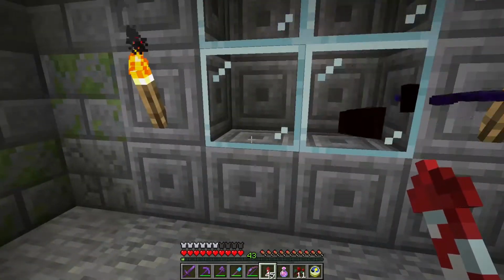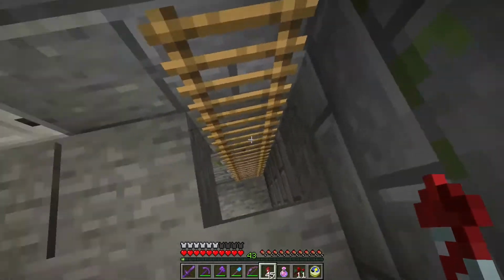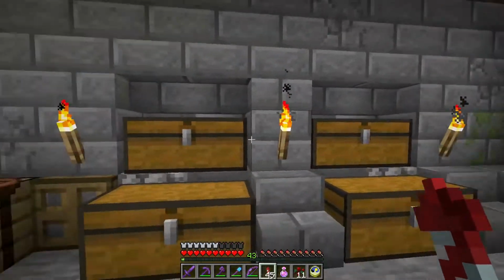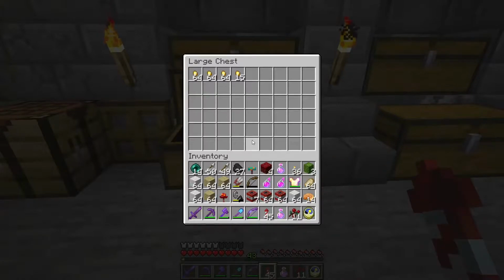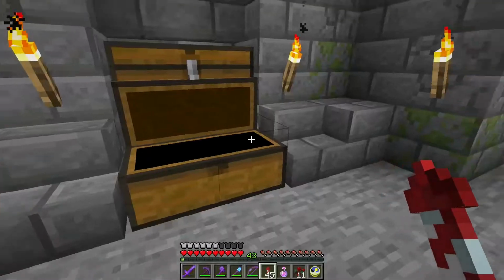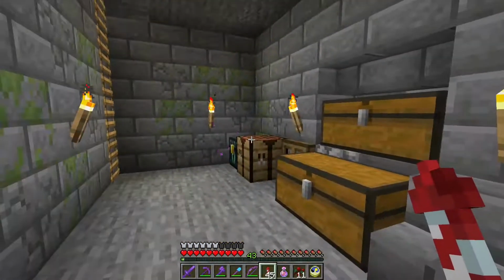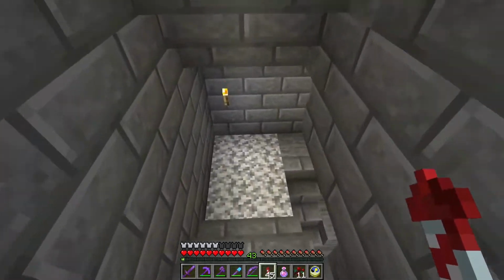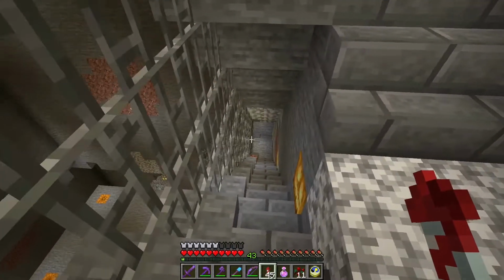So once they're dead, the drops are collected and they go down here. There's a sorter behind this wall, and they get sorted into gold nuggets and other junk. And there is a disposal unit for if this fills up as well. But it almost never does, because it's a fairly slow farm in comparison to one that's built in the nether roof.